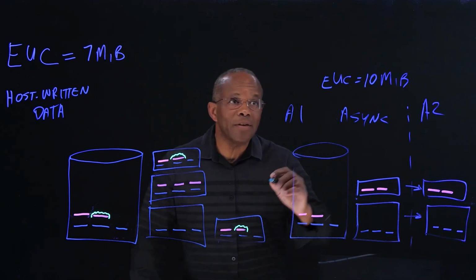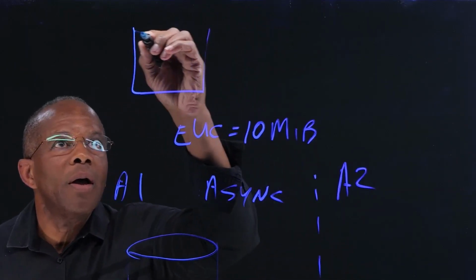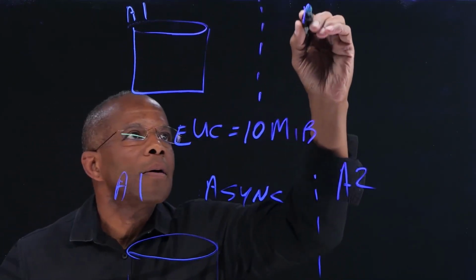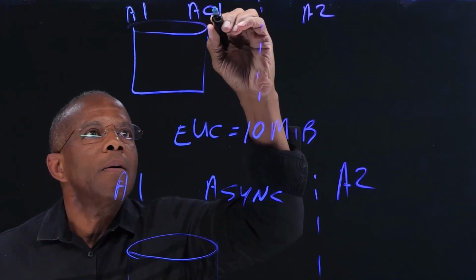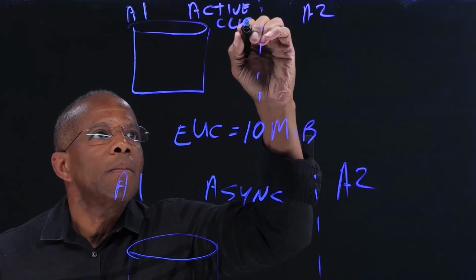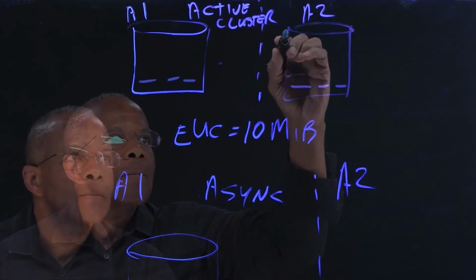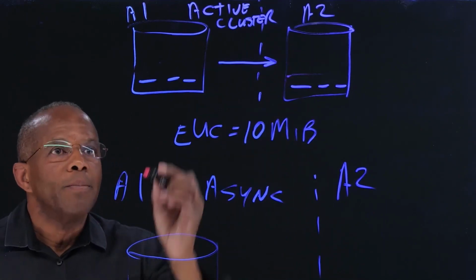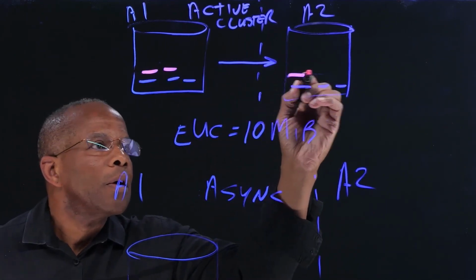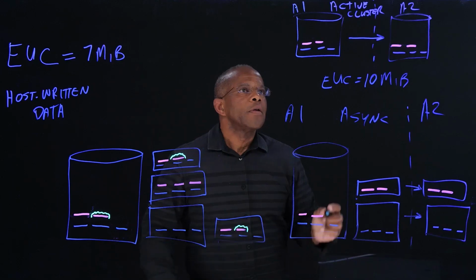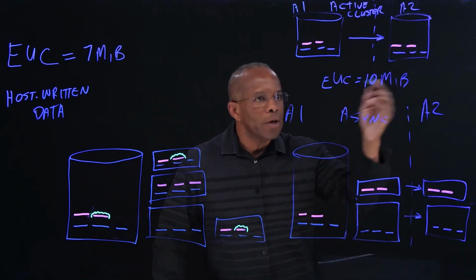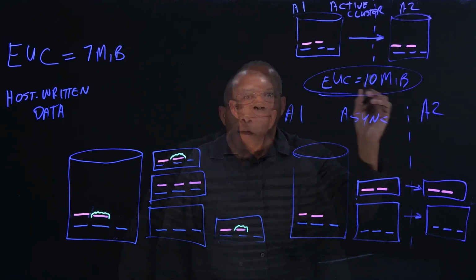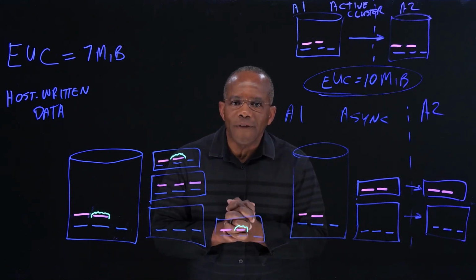All right, so the last example, which is kind of like example 3B, really straightforward. This is actually ActiveCluster. So I'm going to draw a couple of volumes here. So the reason I say this is pretty simple is because with ActiveCluster, both of your volumes will be identical. So the EUC is always double. So again, in this case, the EUC would be 5 plus 5 is 10. Okay, so those were a couple of quick examples of how EUC works.